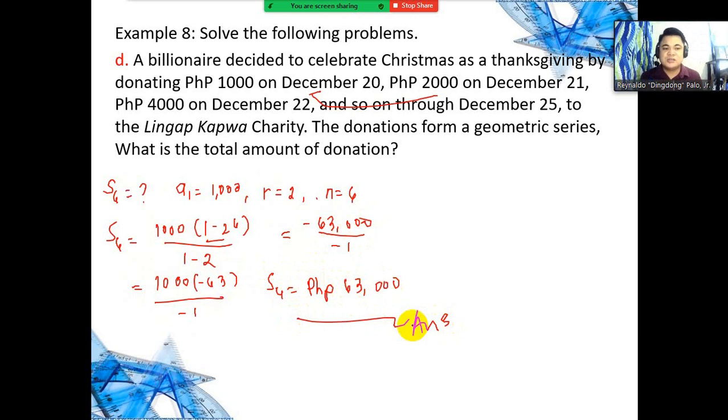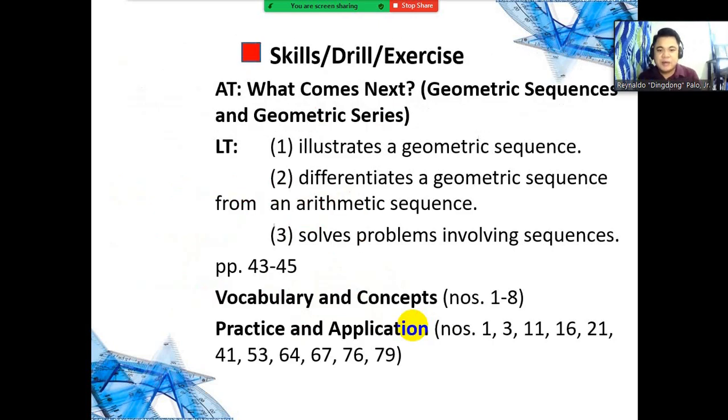So those are some of the problems where you can see geometric sequences, but there are a lot. For my students, please don't forget to accomplish this activity, which will be submitted on the specific learning management system that we have.